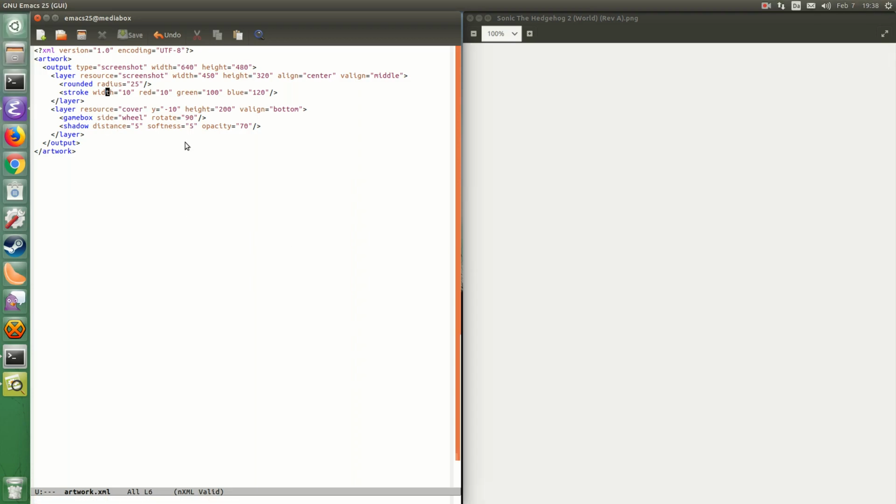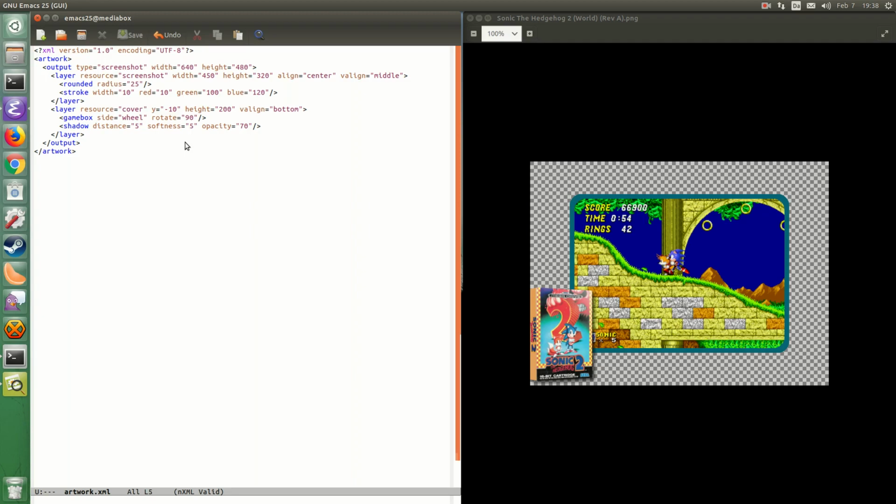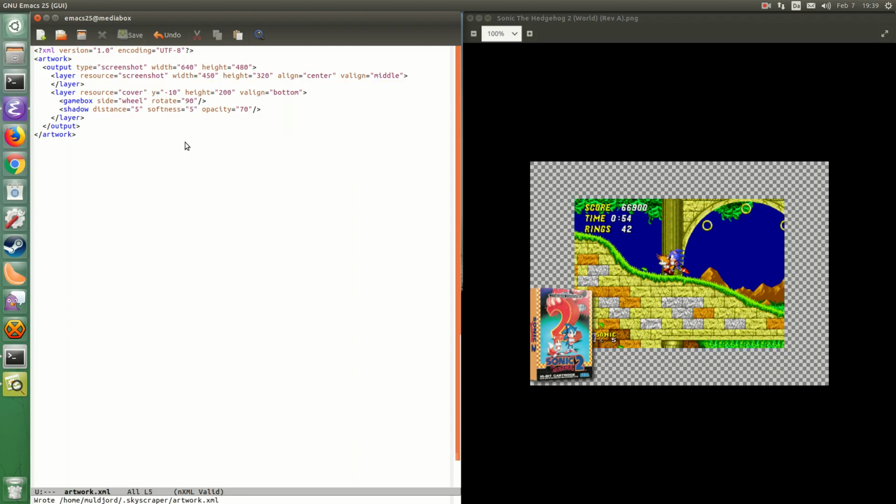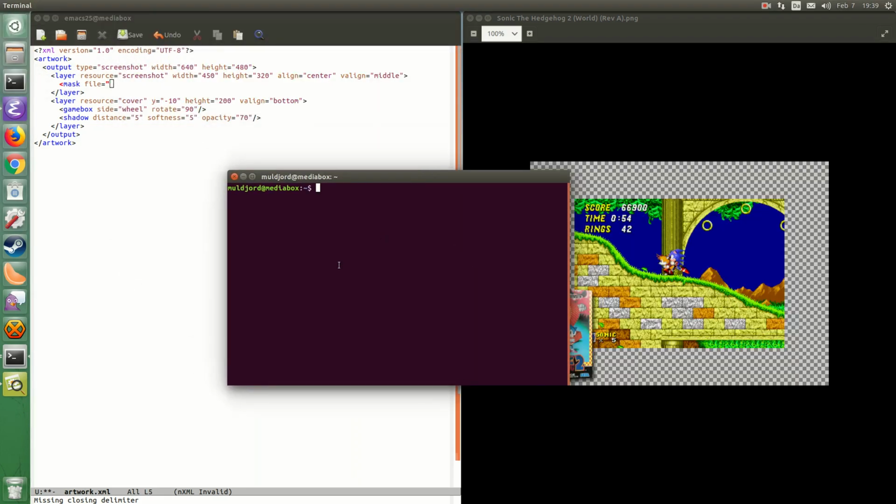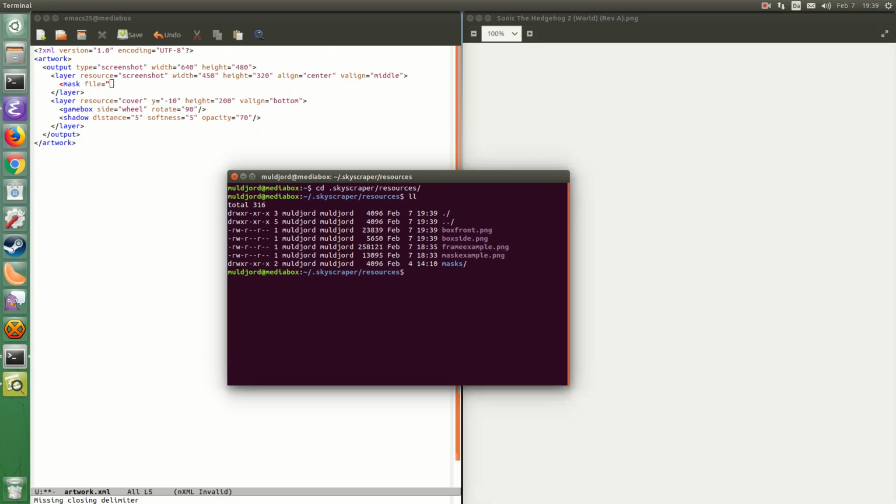So I can keep adding new layers. I have a bunch of effects that you can use. Another cool thing I would like to demonstrate is, let's just remove these. Okay. You can add a mask which uses a file from the new resources folder, which is located, if you're in the home directory on the Pi, you can cd into the Skyscraper folder and then the resources folder, and all of the files in here will be usable.